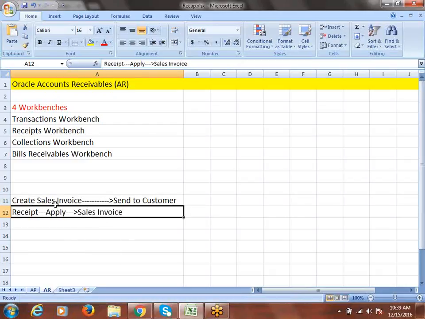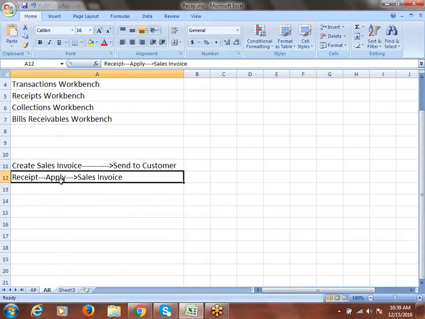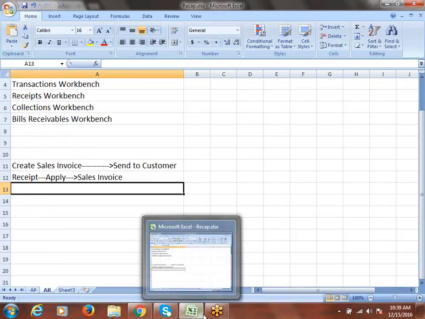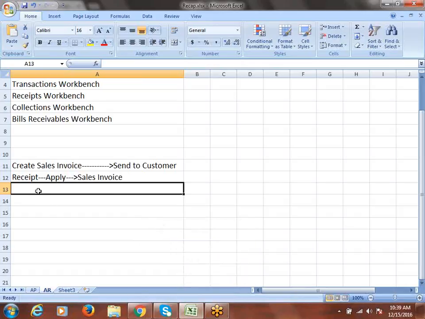This is a very traditional, normal process in any company. Whenever there is some sale, they create the sales invoice, which is sent to the customer. The customer makes the payment based on due dates, before or after depending on the case. Then that receipt is applied on the sales invoice. After applying the receipt on the sales invoice, the check will be remitted to the bank. We send the receipt to the bank; remit is nothing but send.